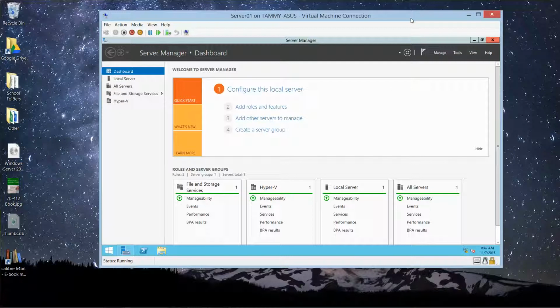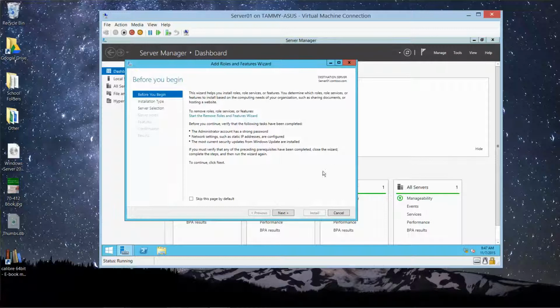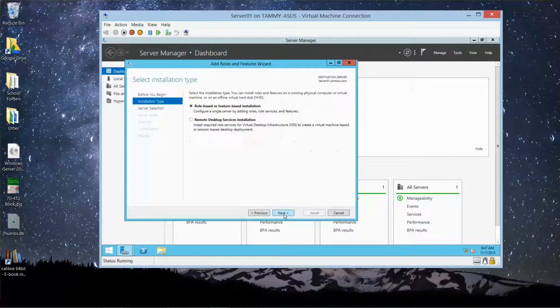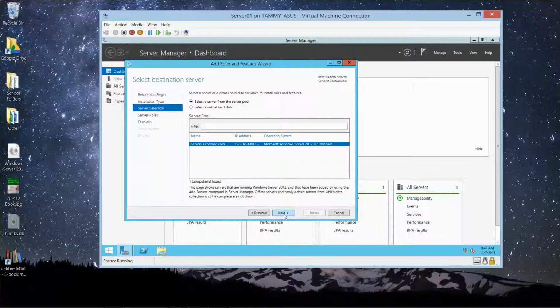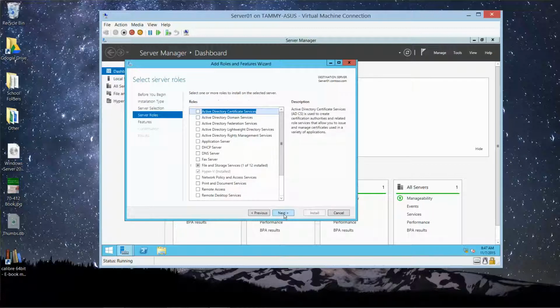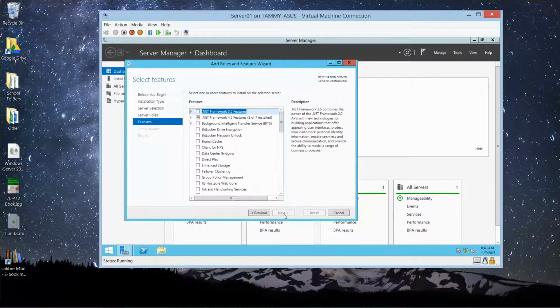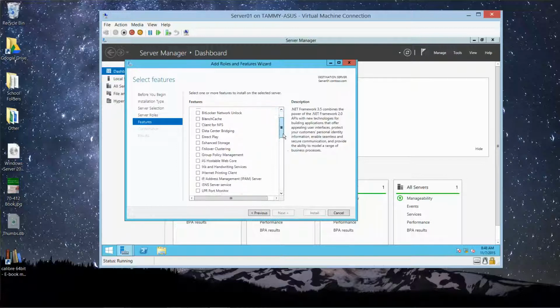So back on Server 1, we're going to go into Server Manager, we're going to click on Manage and add roles and features. Next, next, next, next, and we're going to select Network Load Balancing, which is a feature.